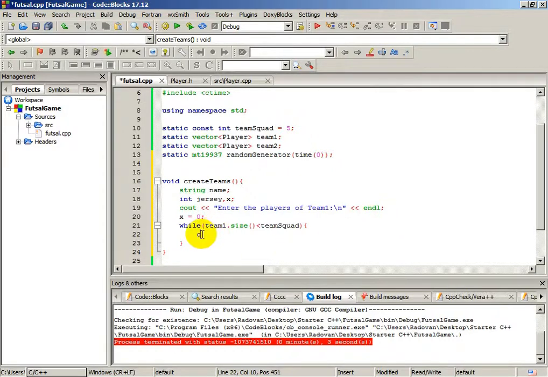And let's write a sentence. "Enter the name of player", and it will be x plus 1.